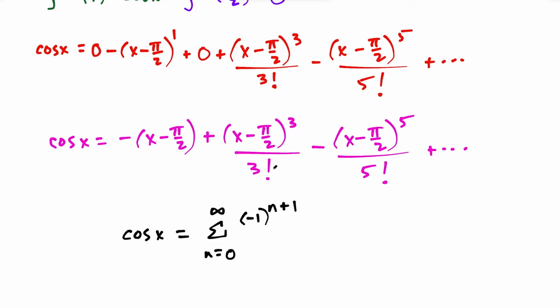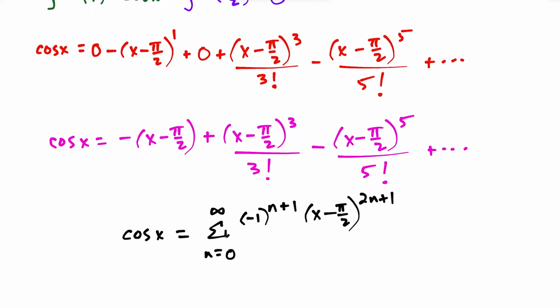So now we just have to think here, what's the pattern? Well, all the powers attached to these binomials are odd powers. So what we have is x minus pi over 2 to an odd power. But we have to think carefully, how do we express an odd power for some integer value n? We're going to write 2n plus 1, because no matter what integer I plug in greater than or equal to 0, 2 times some integer greater than or equal to 0 plus 1 is always going to be odd. So this will express this entire series here.